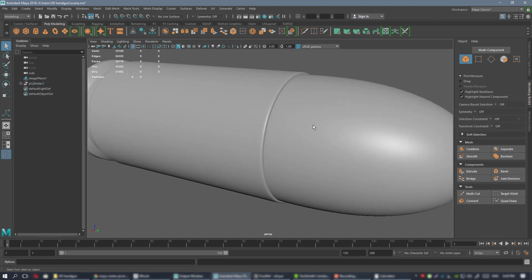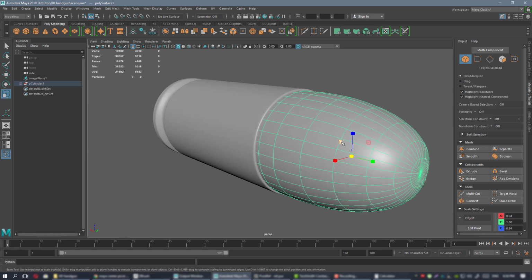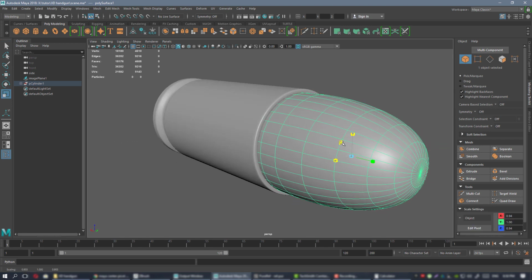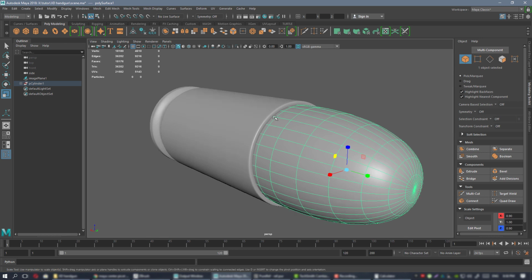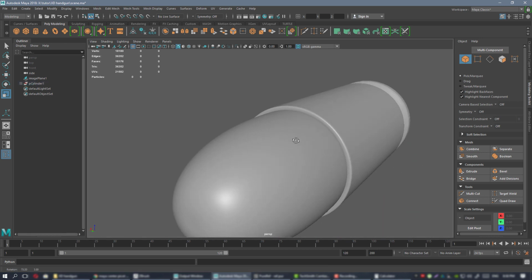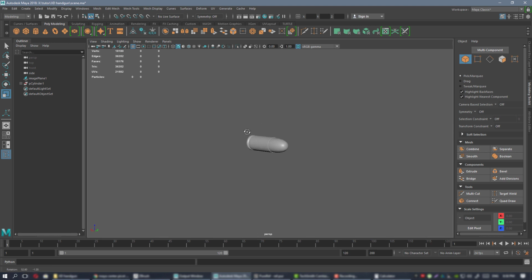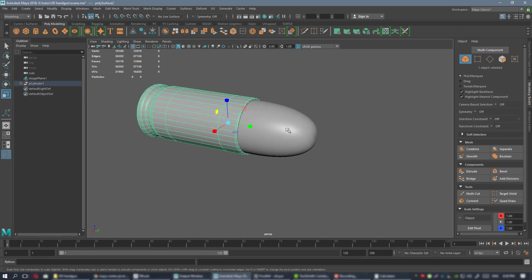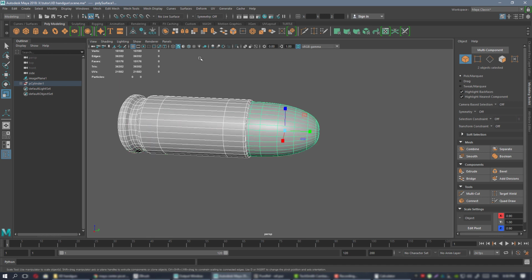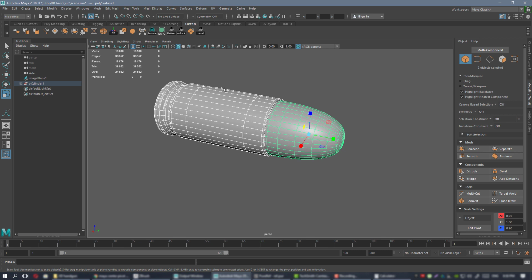Okay, so we can actually scale this down just a bit to make this curve pop out more. Okay, that looks better. Okay, so now we have our bullet. Let's combine those 2 meshes to make it easier to manipulate.